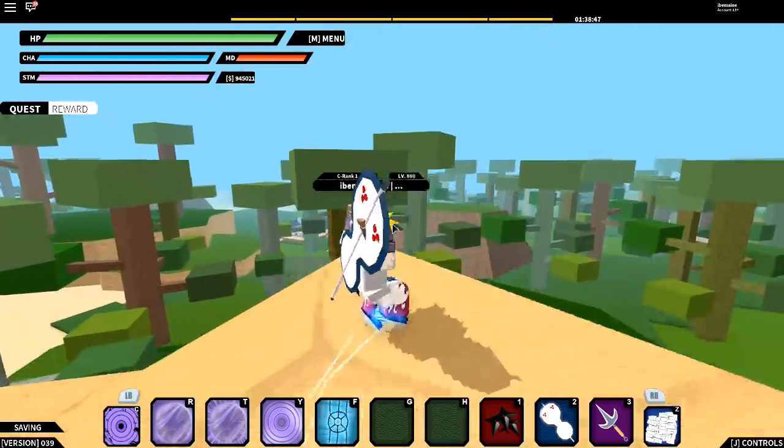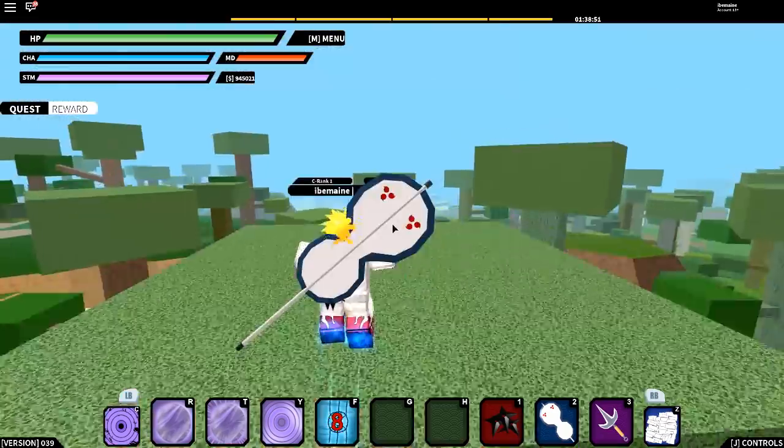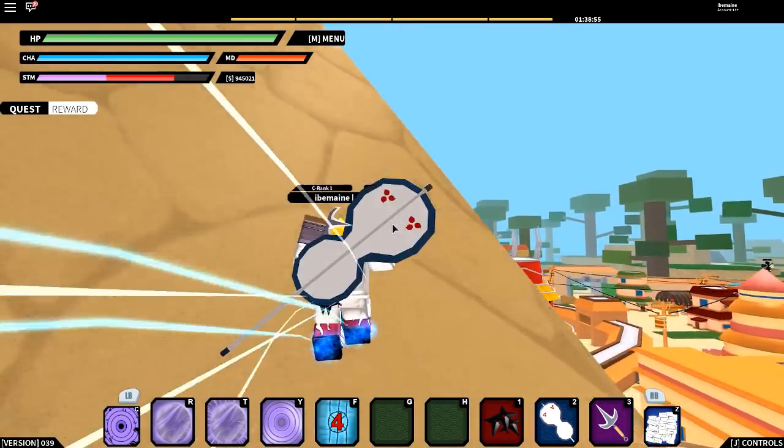I definitely teleported. Let's try this again. Alright, let's press F. Let's throw it right here. Let's go. Hey, that's lit. Let's go. Hey, that's pretty clean.